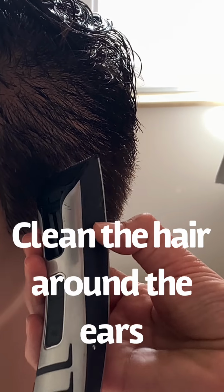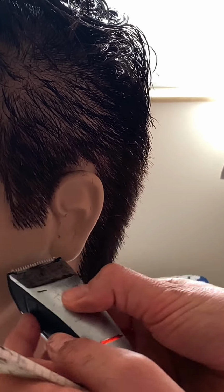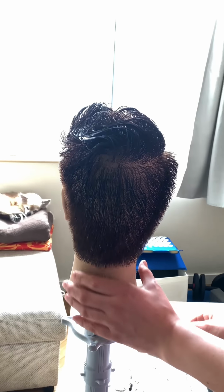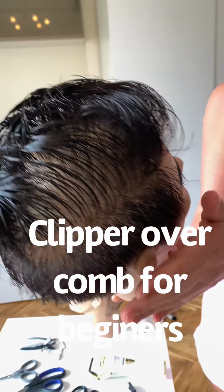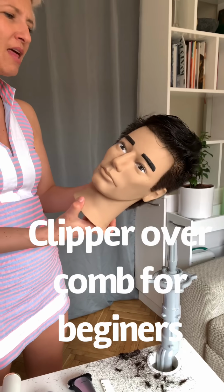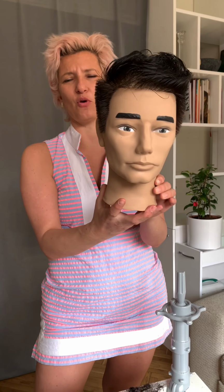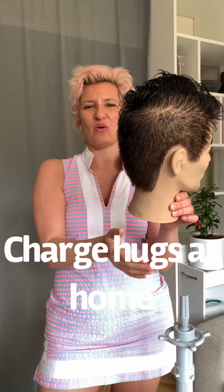And again, taking the bottom of the clipper, going around the ears, right here. And this clipper sounds like it's about to die any minute. It's flashing red, which probably means that it's about to die. But in case you want to create a clipper over comb work, wow, impressive. I can't believe I can cut hair with this kind of clipper. It looks somewhat okay. I would not charge you money for that haircut, I promise you.